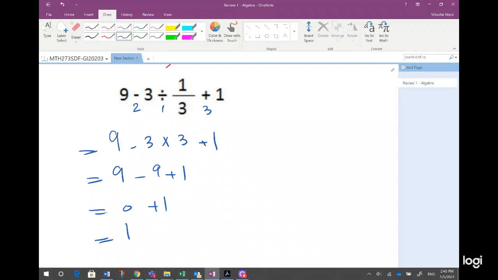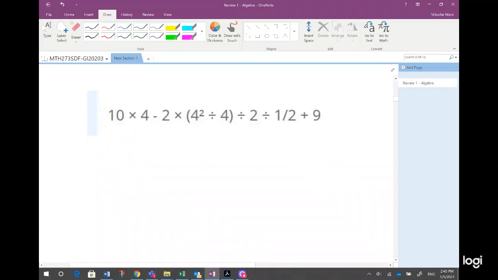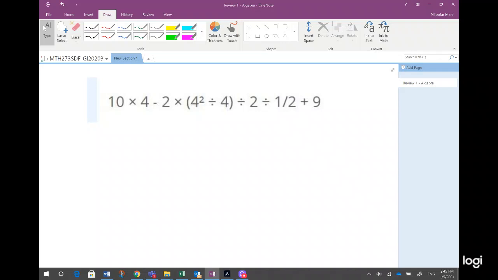Okay, good. So now the next question is here. Oh my god, it's a large thing, but doesn't matter, I can do it. I need to do the bracket first. Inside the bracket I have several operations. So I need to do bracket first again. I don't have a bracket inside. Exponential, yes, so I need to do this one first, and then this one next because I want to finish that.